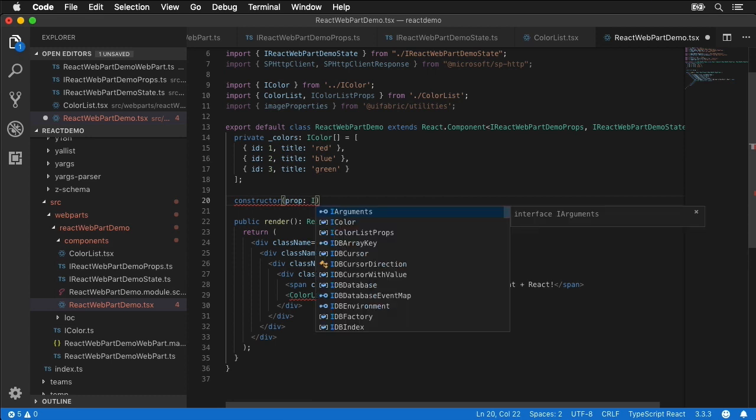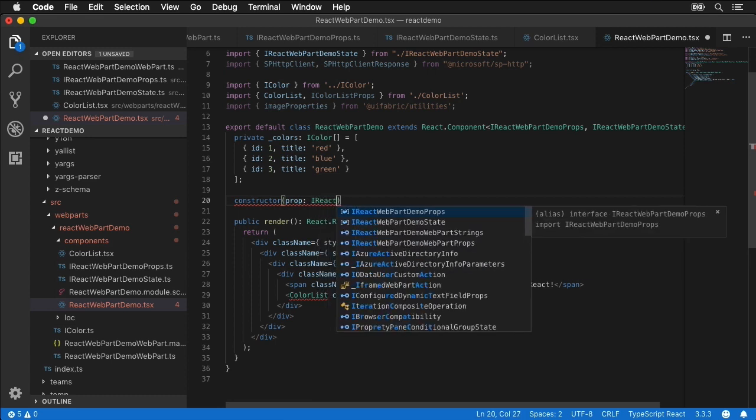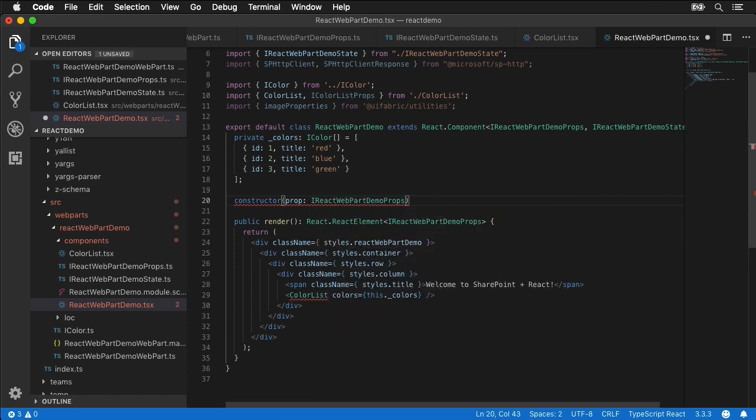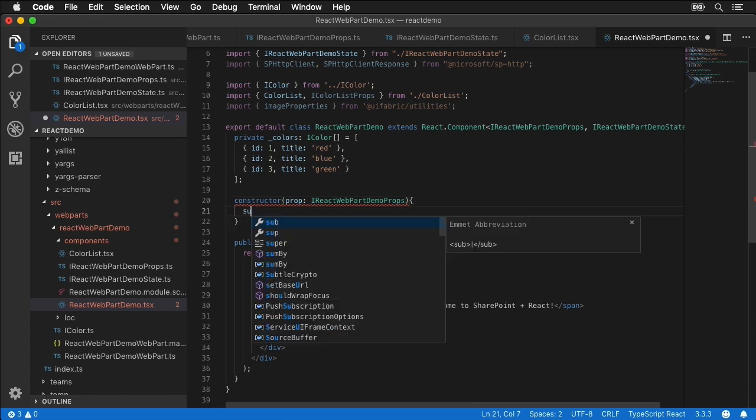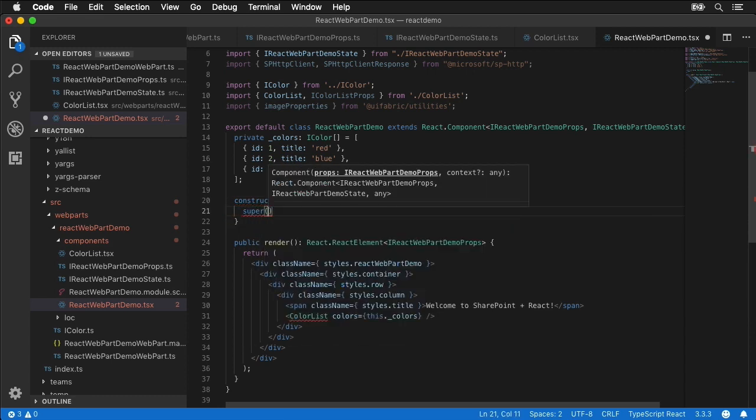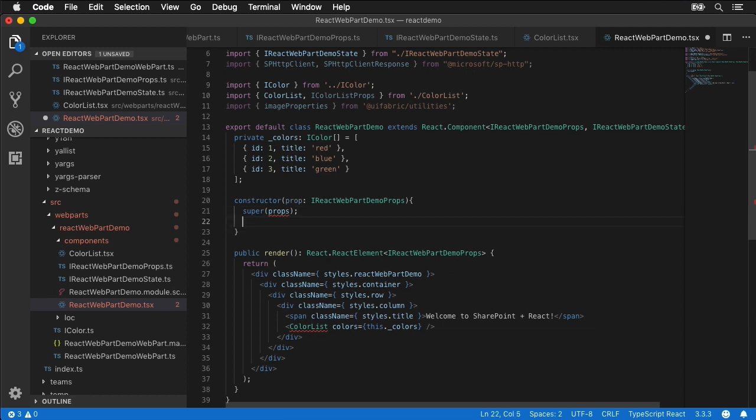So I'm going to do that by having the properties passed in, just like this. We need to call the super constructor with props. And then I also need to say that this state is going to be equal to colors being empty. We're going to initialize this in just a minute. So this should be props, like that.